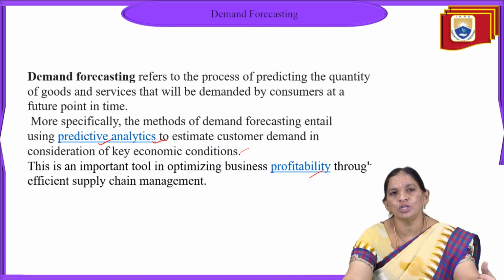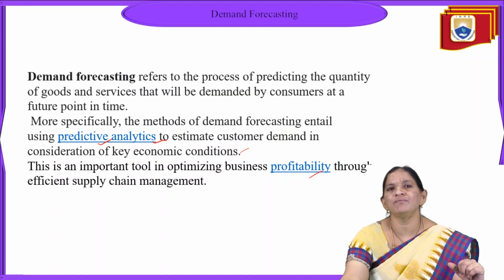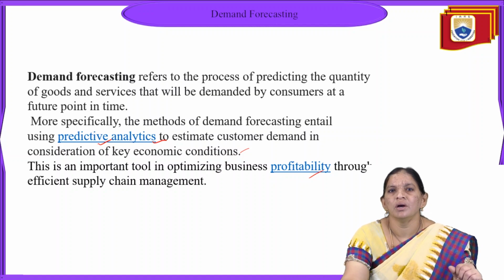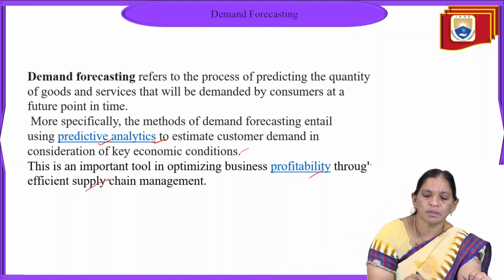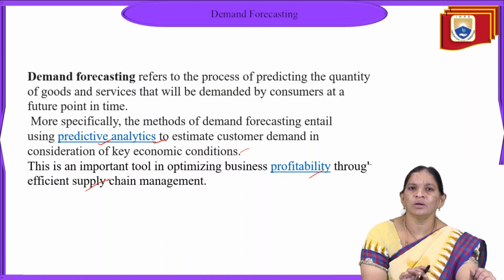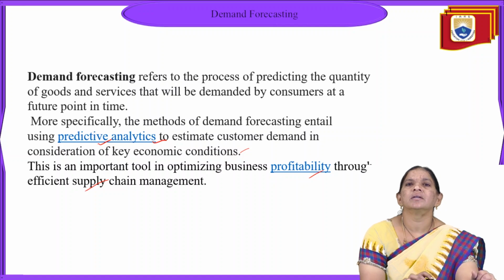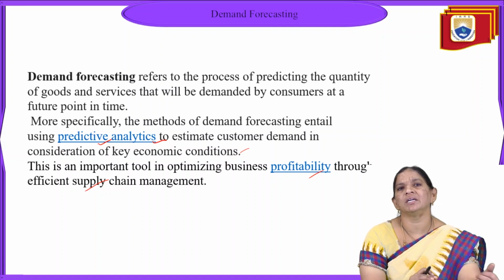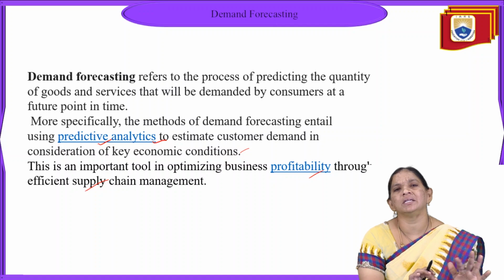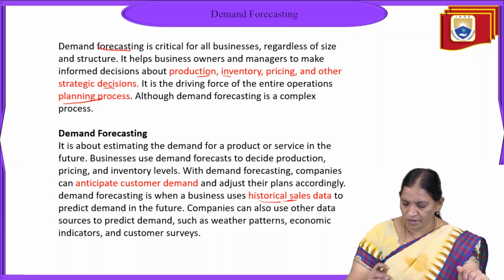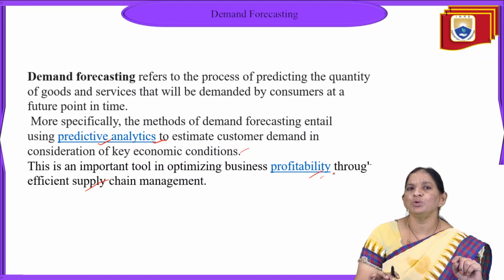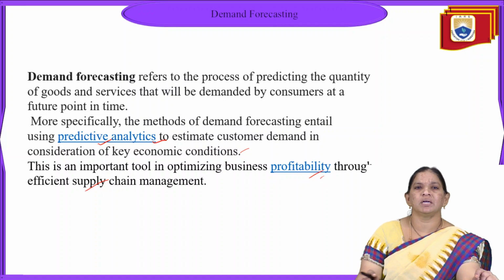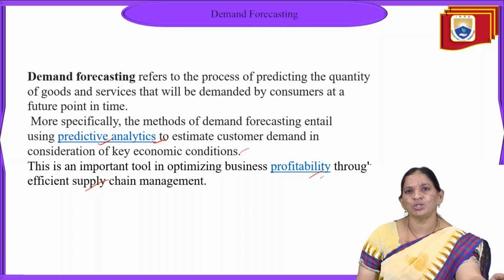When demand exists today, by night itself our goods should be ready and available to the consumer. If my goods are not available, and I don't have good supply chain management, then automatically the competitors will attack the market and gain the profit. So when we want more profitability, our distribution network or supply chain management must be very efficient.